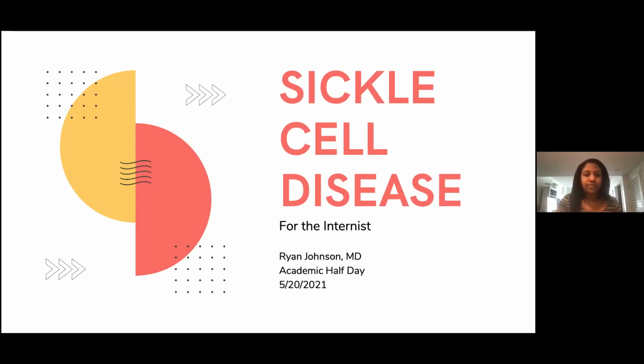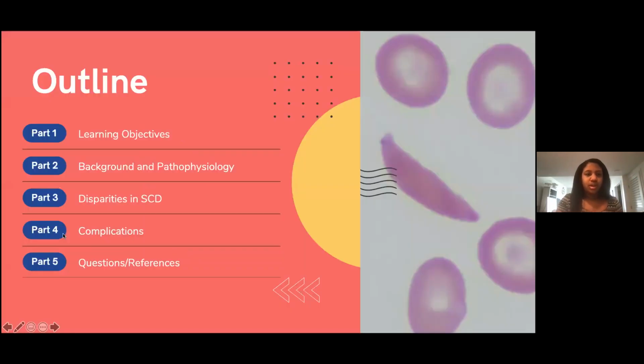So without further ado, going into the outline, we'll first talk about learning objectives for today, then background and pathophysiology of sickle cell disease, and some disparities that we see in sickle cell disease, then complications, going through a case-based format for that. And then we'll have some opportunity for questions.